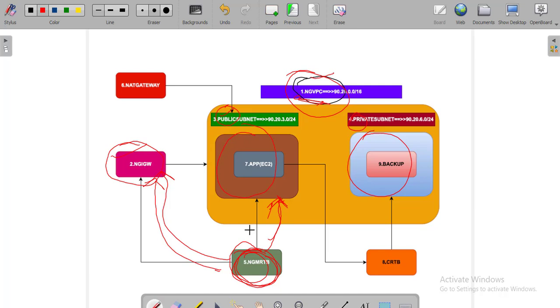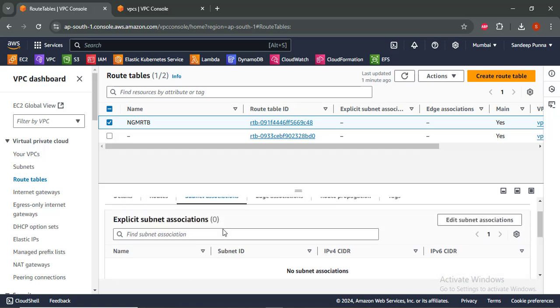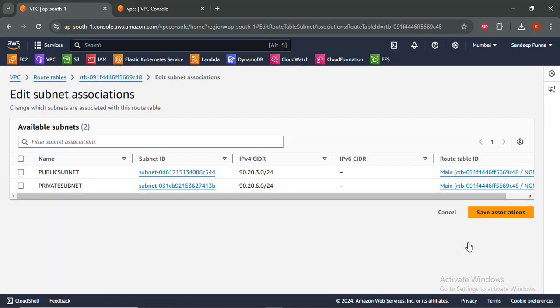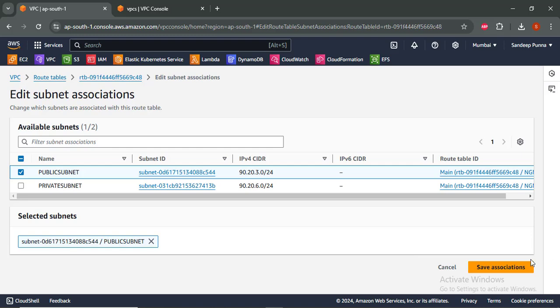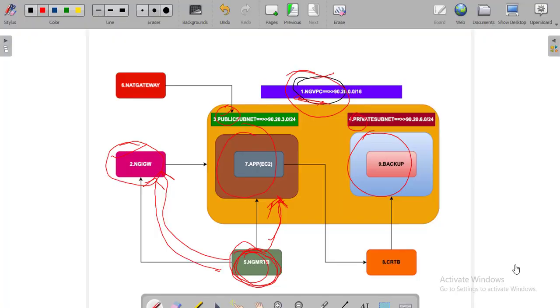To do that, go inside subnet association, edit subnet associations, and associate with the public subnet. Save association. Why the public subnet? Because here we have taken the public subnet.